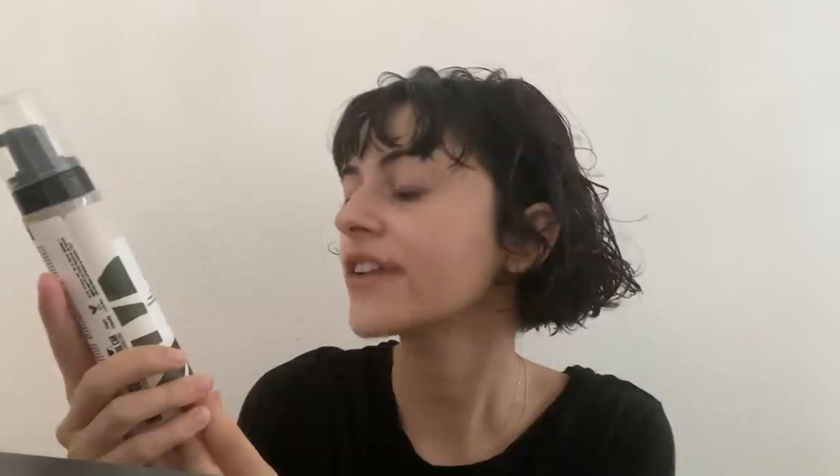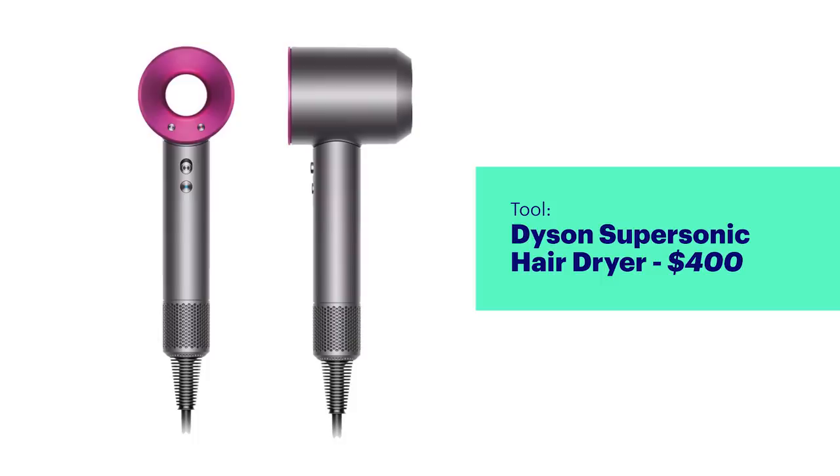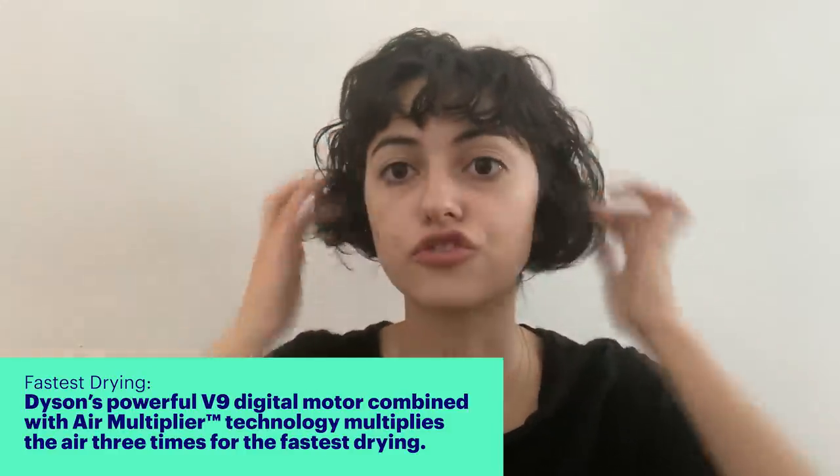Now we're doing the AG Hair Care Cloud-In Natural — this smells like citrus. It feels so nice and soft. This Dyson diffuser looks like something from Stranger Things or Ghostbusters. It's recommended to use the low settings. I turn it on and wow — that dried my hair so quickly, it even dried my veins, that's how good it was. I just got home after spending the entire day in the city. My hair is a little frizzy but exceptionally soft — you know that feeling after you go to the salon? That's how it feels. And I'm going to attribute the reduced frizz to the Dyson doing its vacuum business in my hair.